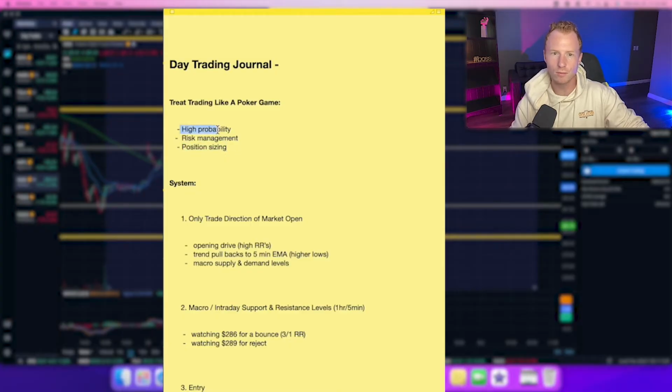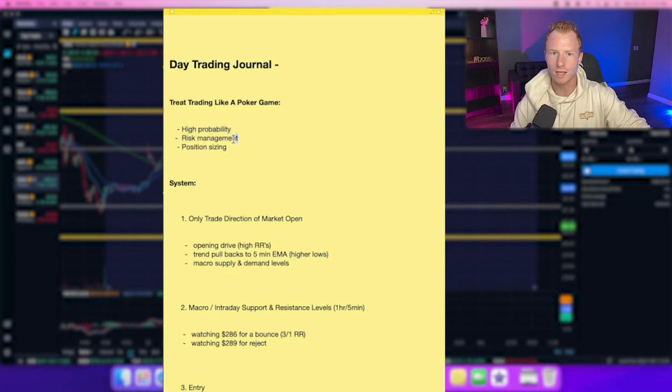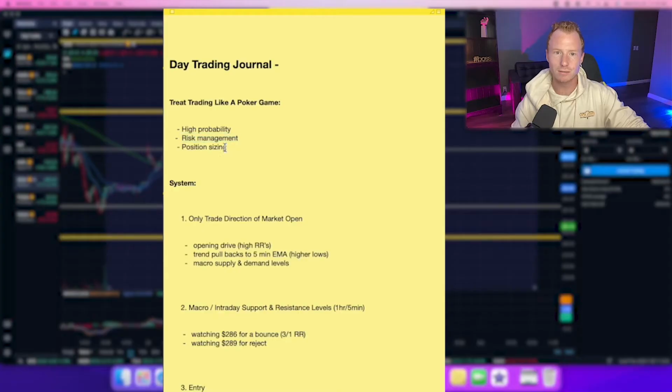For high probability, what this basically means is, if I have a 19, then sure, that's a high probability that I have a good hand. That's the first thing. Second thing is risk management. If I have a bad hand, maybe I have a 7, a 4, and a 3, that should probably tell you that you shouldn't even play that game. You should say I'm out. Same thing with trading. If you have a bad setup, a bad probability, you're just going to sit out in cash. You're not going to trade that day. That's what you have to do as a trader. That's risk management.